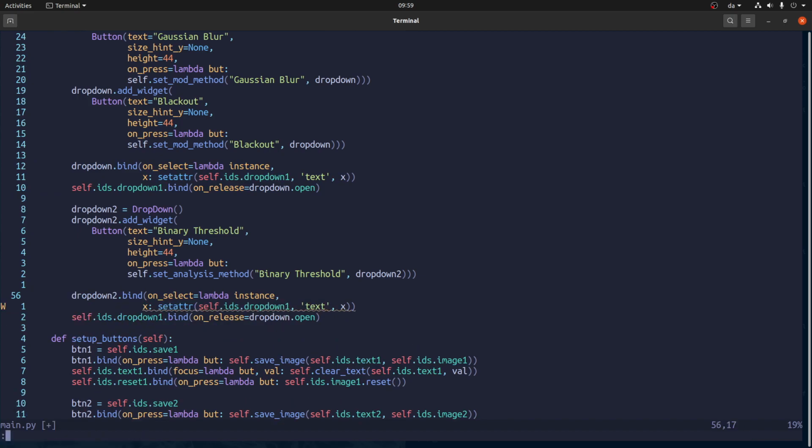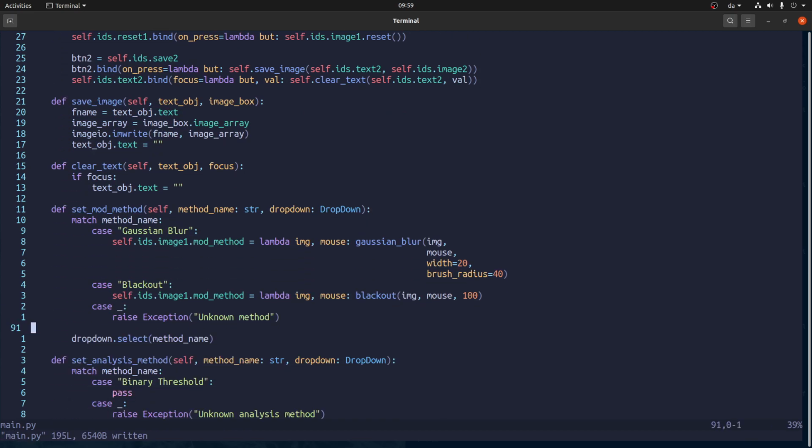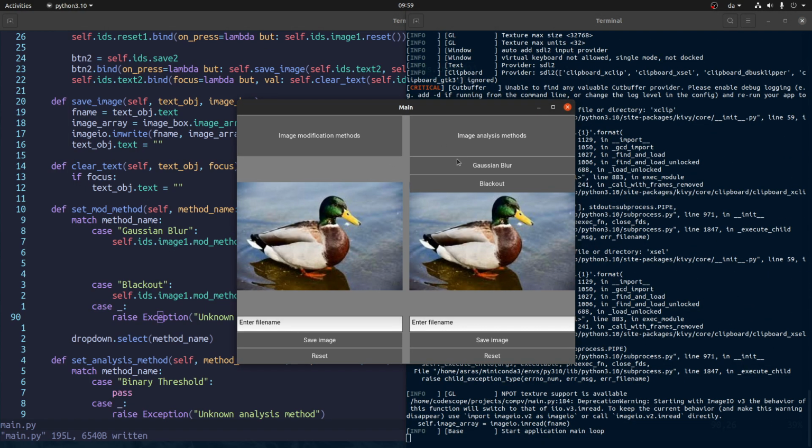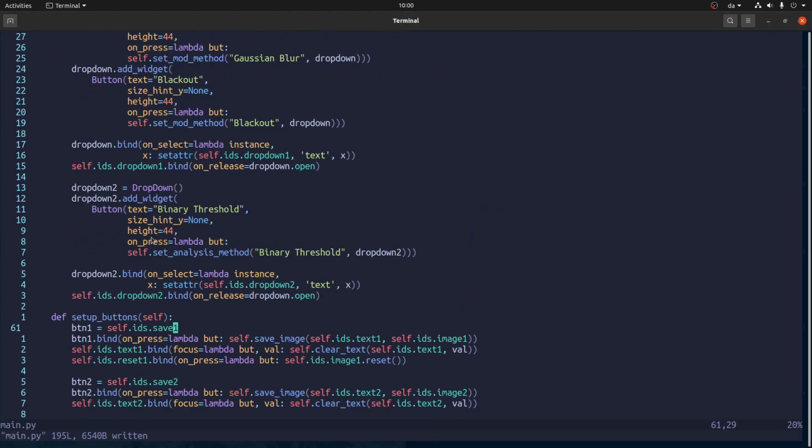So dropdown 2, bind on select, dropdown 2. Let's see if that works. That is not good.